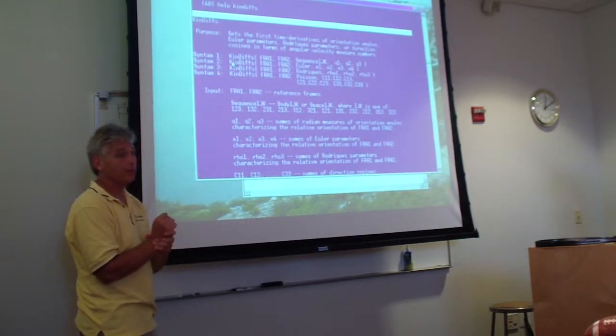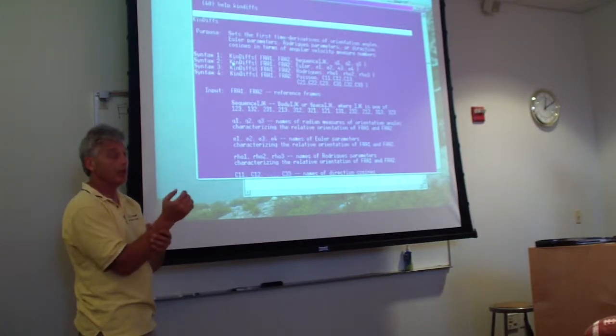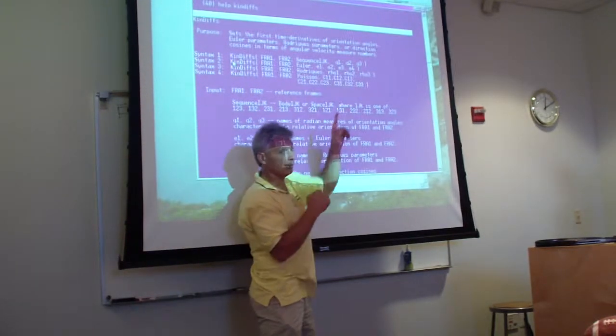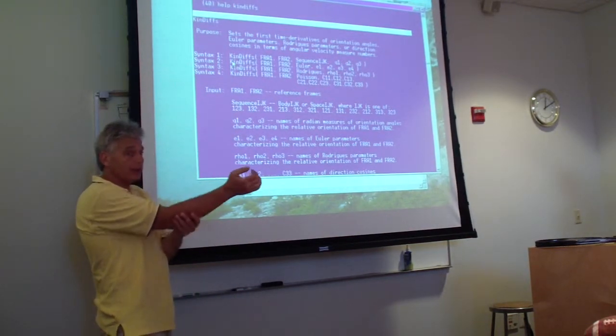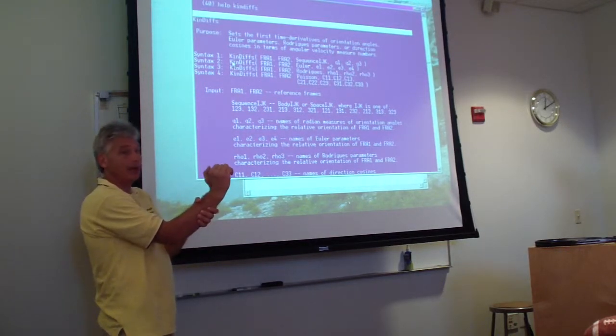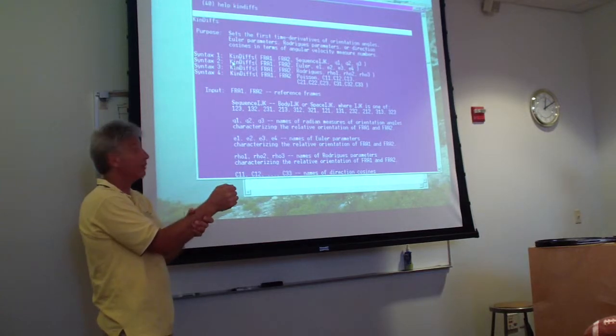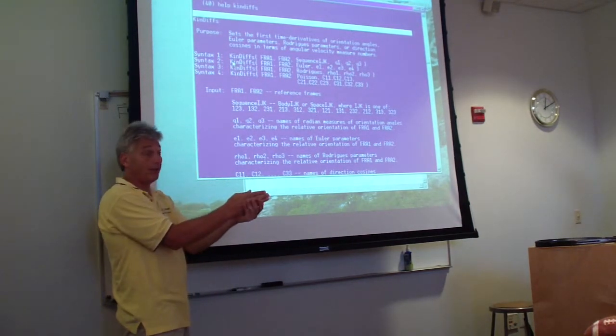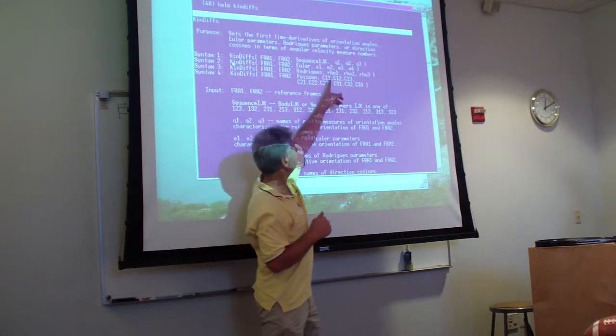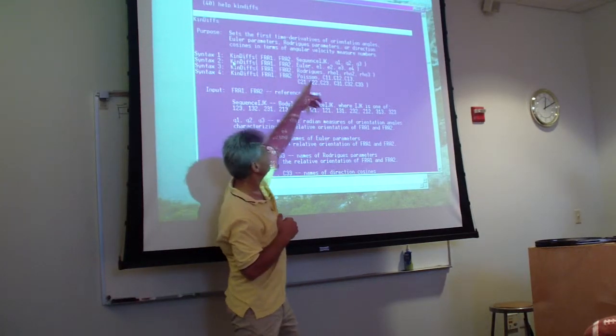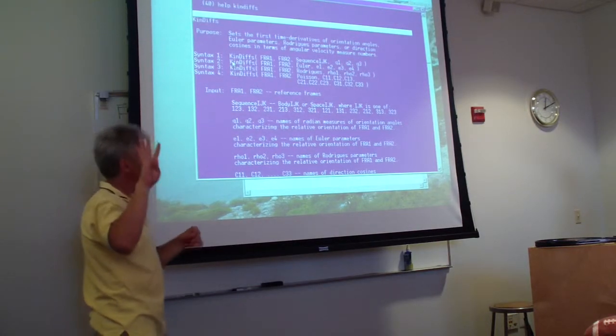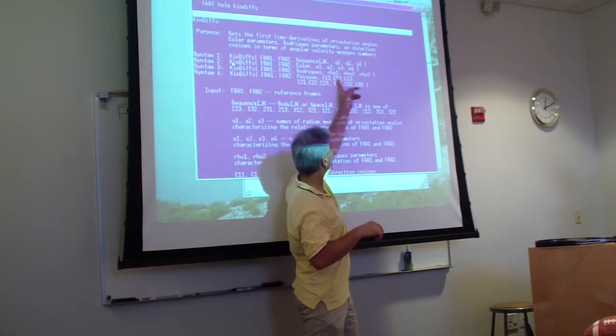The third most common are what's called Rodriguez parameters. They're a special subclass, really, of the Euler parameters of quaternions. What they're good for is if you have an object where you can't bend back 180 degrees, so when you saw, like, this first one, the problem came at 90 degrees. All right, so if, let's say, you were looking at wrist, and you were looking at how the wrist can orient itself relative to the form, you'd say, can this ever get to 90? You'd say, yes. Okay, then that's a problem. Then this may not be a good, or their angles may not be a good simulation. However, if you say, can this fold completely back onto it, in other words, can it rotate 180 degrees, you'd say, well, no, it can't rotate 180 degrees. Then you can start thinking about using Rodriguez parameters. There's only three of them, row 1, row 2, row 3, as opposed to the other parameters, which have four parameters, all right? So, the other parameters are a set of four variables, four, as opposed to these, which are a set of three, and opposed to these, which are also a set of three.